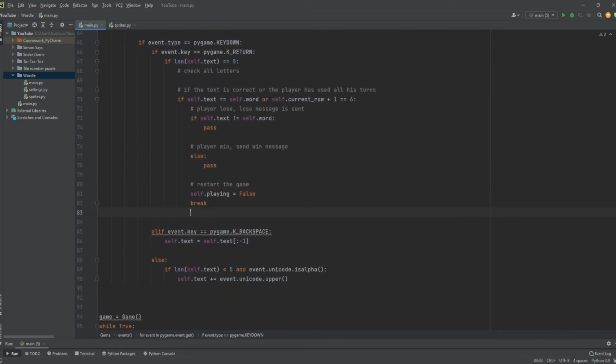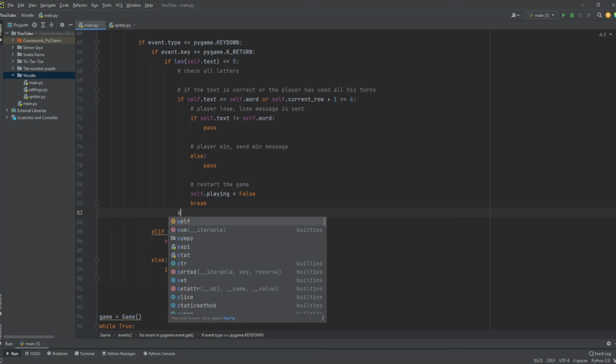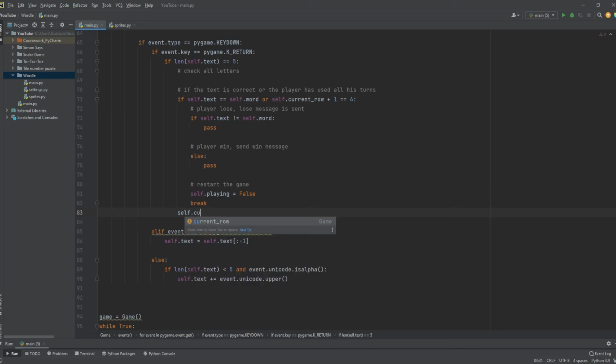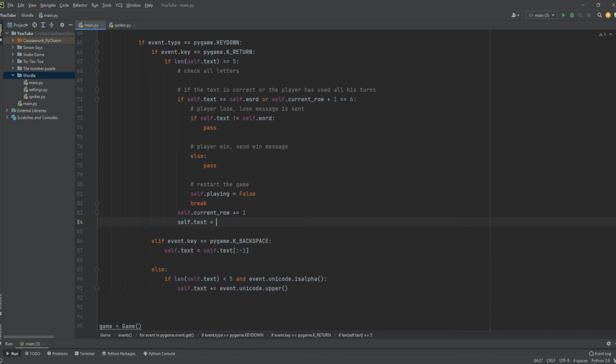So after this break in here, we go back one, so in line with this if statement in here, we do self.currentRow plus equals 1 and self.text equals to empty string.